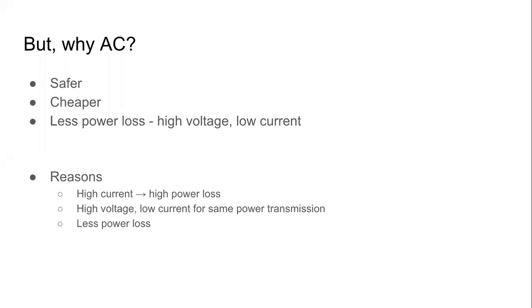And increasing the voltage of AC, as I told you, is cheaper. Making that equipment is cheaper, is easier. And because we are able to transmit AC, alternating current, at a much higher voltage and much lower current rating, the energy loss that happens during the transmission is lesser than that in the case of direct current. And that is the reason across the world, alternating current is used, not direct current.